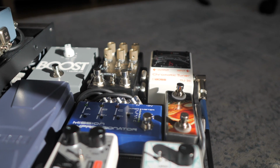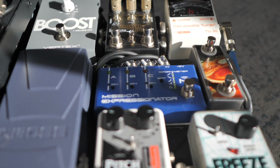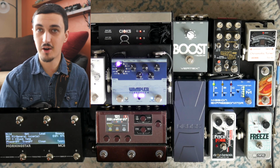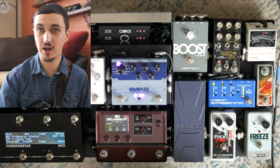I thought in this video I'd take a second to explain the Mission Expressionator and how I'm using it on my board. It's a nifty little utility pedal that lets you use one expression pedal to control any combination of 3 different outputs. For me, the way I like to play a lot of improvisational music, it worked well for that situation.